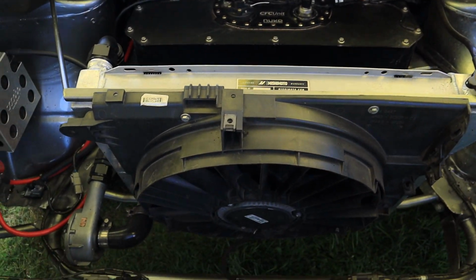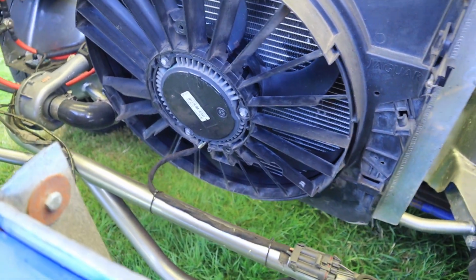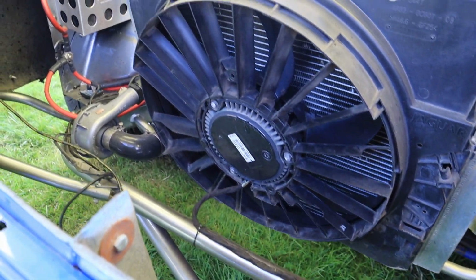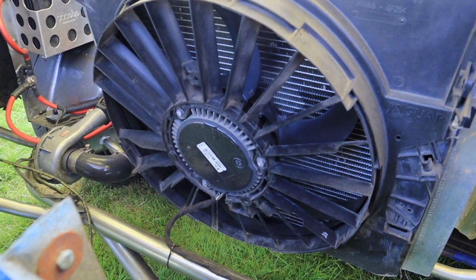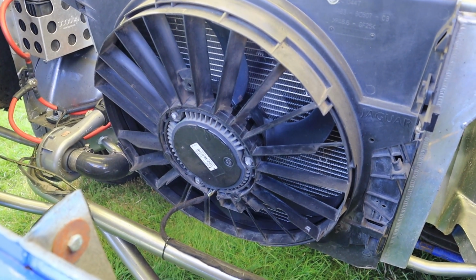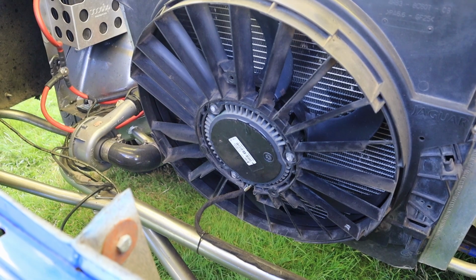We run a Jaguar fan on the back. It's off a 3-litre diesel, believe it or not. That is a pretty large fan. Do you know how big that is in terms of diameter? I think it's around about 16 inches, something like that. 16 inches, so it's a big old fan. It's about the size of a basketball hoop. Pretty much.